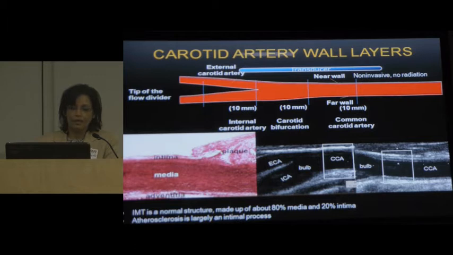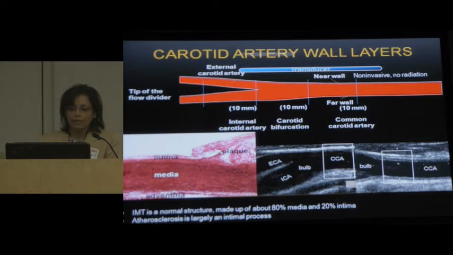So here is a pictorial drawing of a transducer insonating a carotid artery, which is comprised of a common carotid segment above and then the internal and external carotid arteries. Atherosclerosis tends to form where turbulence occurs, which occurs generally at the bulb and the proximal region of the internal carotid. Generally speaking, the common carotid artery is not as susceptible to plaque formation and atherosclerosis as the more distal segments.